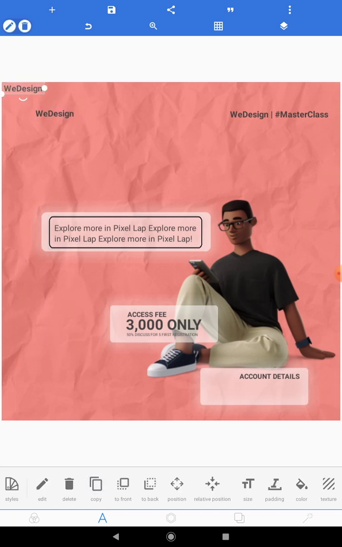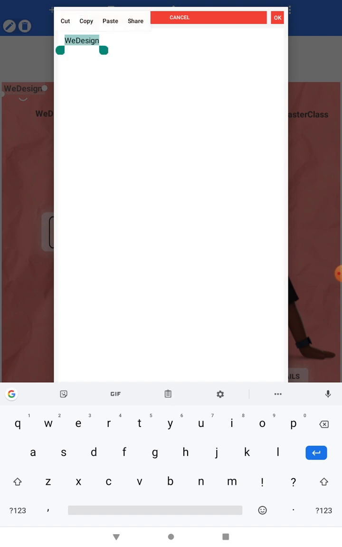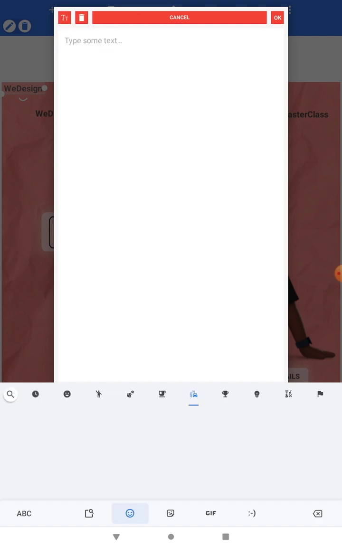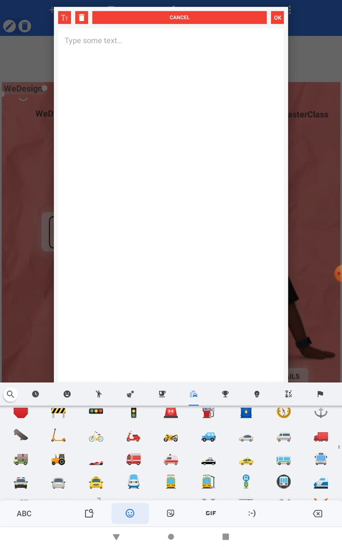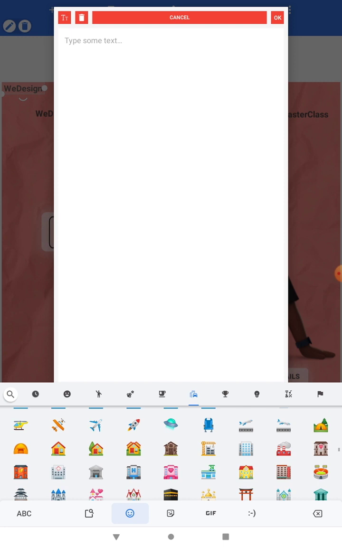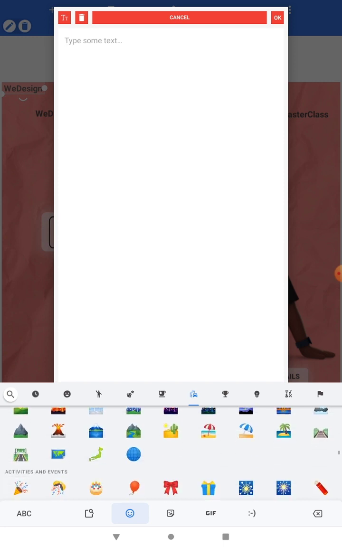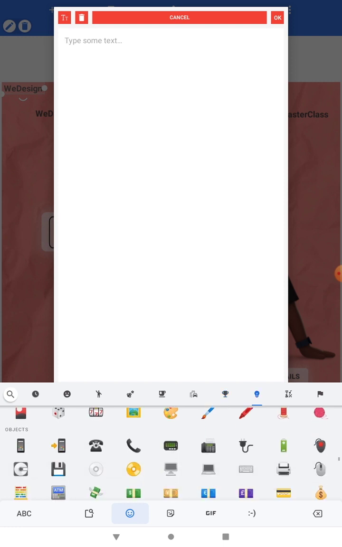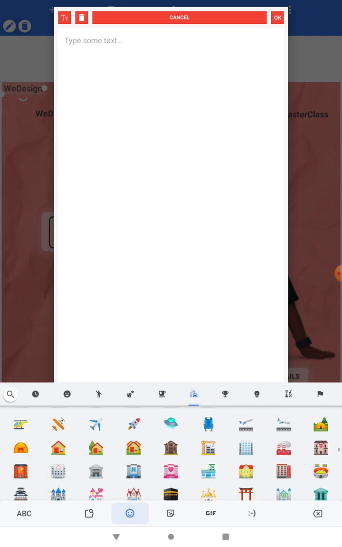Let's just copy this one and let's put an emoji. Okay, so I love it, there is one emoji that is compatible with the color. Let's try this right here.